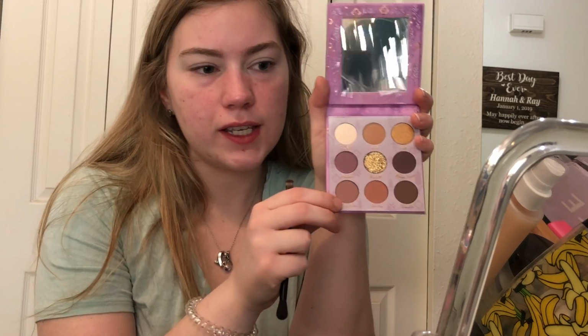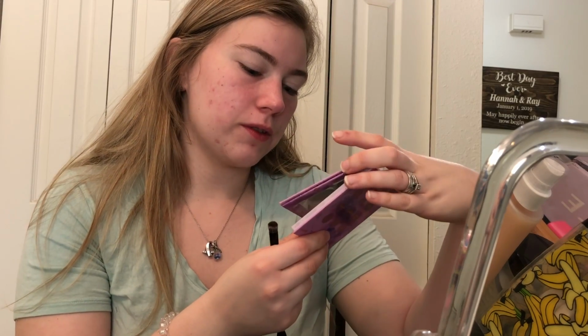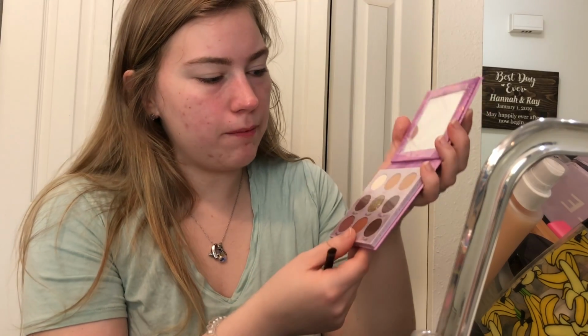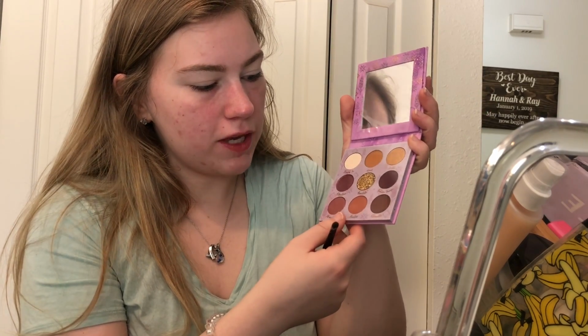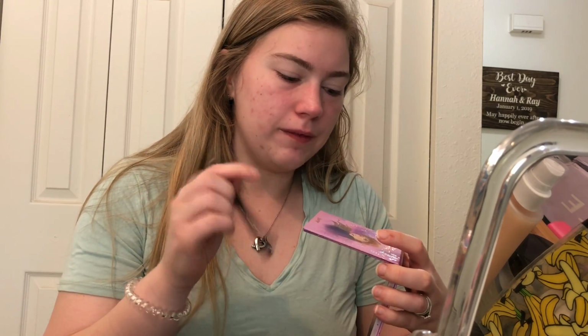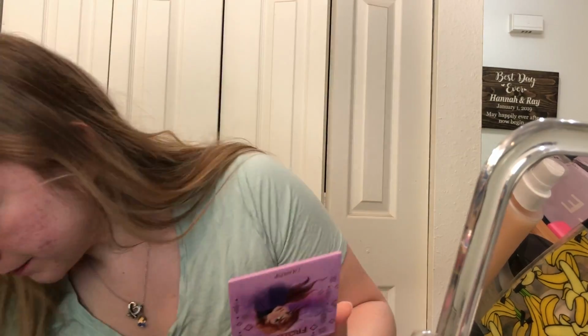Let's start off just kind of showing you what it looks like. So this is the Frozen 2 Colourpop. I think it's the Anna pressed powder palette. So this is beautiful, first of all. My friend Kim shared this video on Facebook that's kind of an ad for Colourpop. Anyways, there was a female using the Colourpop Disney Frozen 2 collection, and I saw that video and I was obsessed. I ended up buying some of this stuff out of that video.